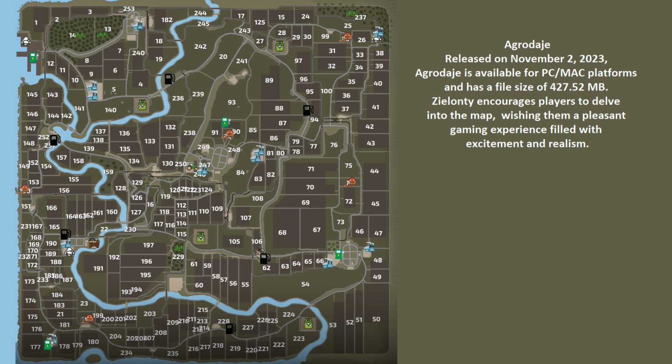Released on November 2nd, 2023, Agrodaje is available for PC and Mac platforms and has a file size of 427.52 MB. Zielonty encourages players to delve into the map, wishing them a pleasant gaming experience filled with excitement and realism.